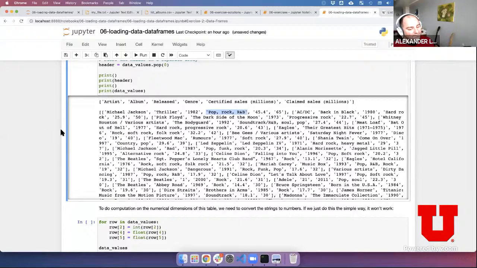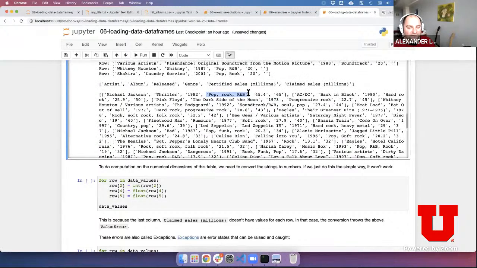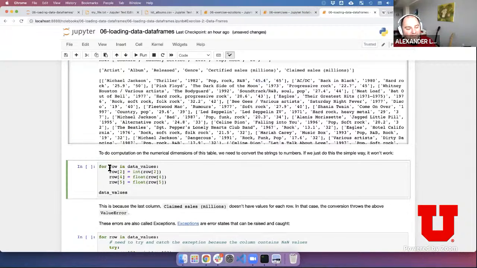So this is something that I could use. One thing that we still haven't taken care of is that the numbers here are still treated as strings, so we would have to convert them. We could do something like this: if we want to do any math on them, we could iterate over them and replace the second element in the row, casting it to an integer. We want to replace the fourth and the fifth one with floats.